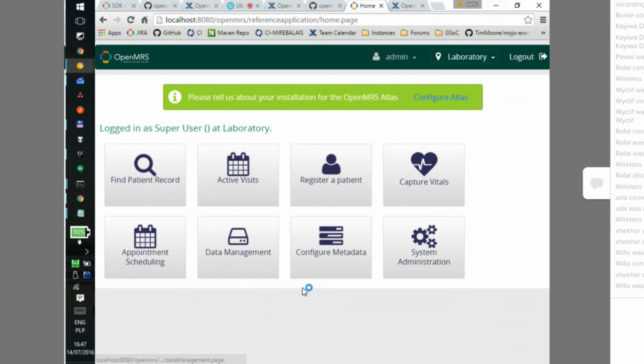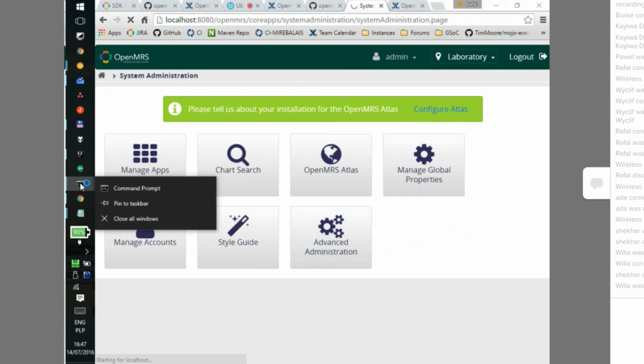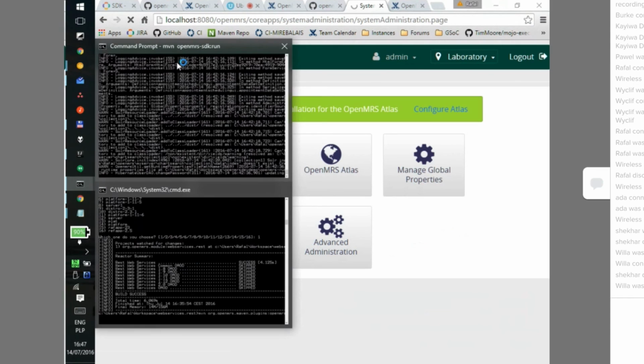Yeah, so this is OpenMRS SDK 2.3.1 running the SDK.